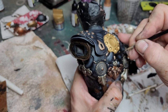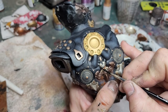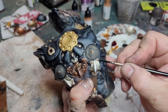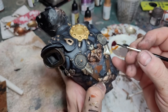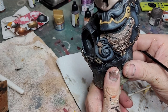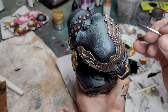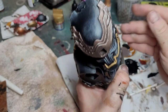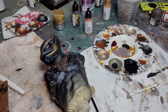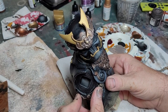Actually sculpt it a little differently, but I'm gonna look at that shape. Okay. I think I might find something later too, but for my initial pass, there's a little spot right there. When I can see, I think I got everything. But there's always a round of final touch-ups anyway. Let's put the headpiece on and see what that looks like with all this together. Yeah, it looks pretty good.